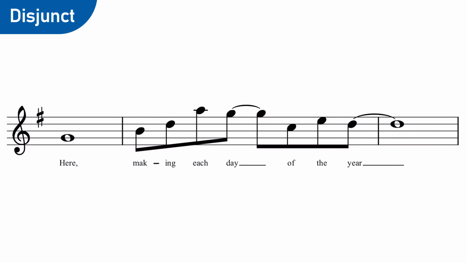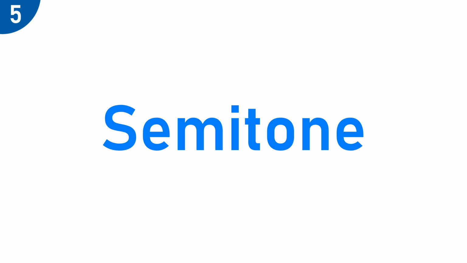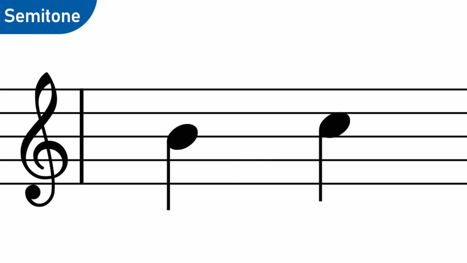Now, just a moment ago, we mentioned the word scale. A scale is a set of notes, usually ordered by lowest to highest in pitch, which we group together to evoke a certain sound. Most scales in Western music are built from 7 different notes, separated by a series of tones and semitones. A semitone is the smallest distance between any 2 notes in typical Western music.